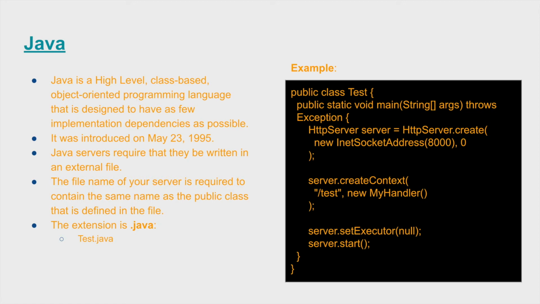These are kind of annoying if you are very new to programming because Java file names are required to have the same name as your publicly defined class within the file. And then the extension .java is also required. All of the previously mentioned platforms don't require this kind of a stipulation, but it's mandatory for Java.